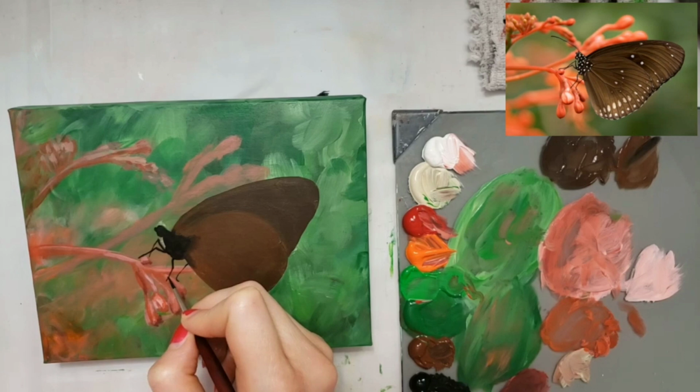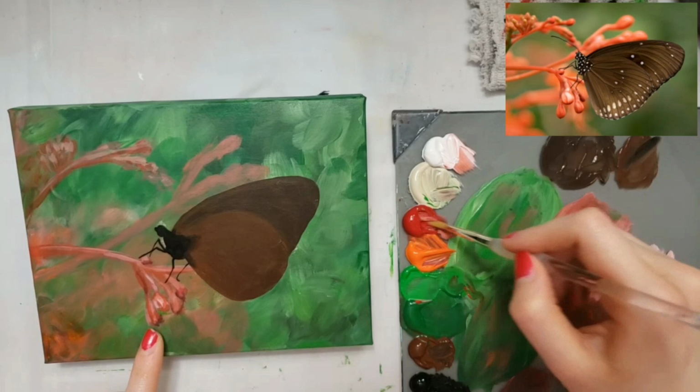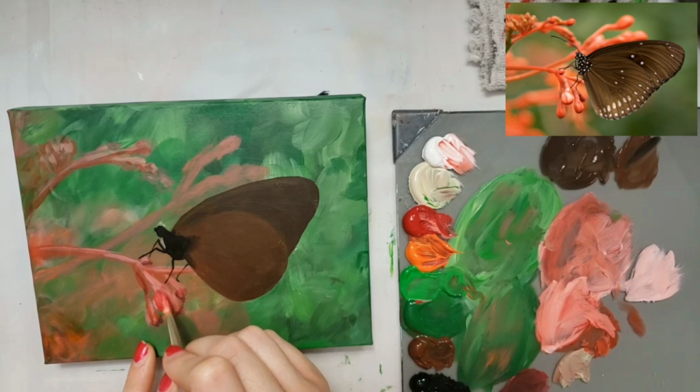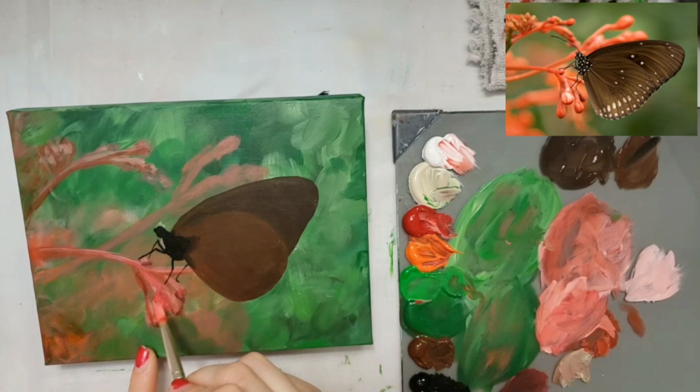Okay, so it stops about there, but it's supposed to be touching this berry here. So what I'm going to do is change the berry. If you're wanting it to be super realistic, you'd probably draw it and be super careful and everything, but for this, I don't want it to be something that I need to be super careful of. I just want to show you how you can do a simple butterfly painting and put some detail back in that.